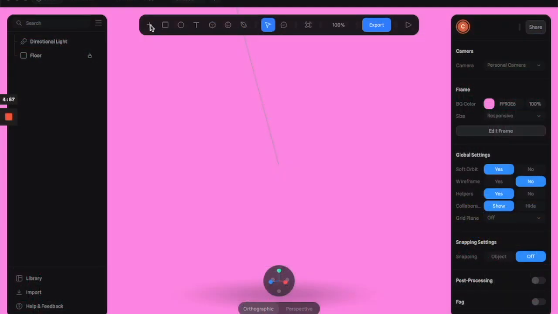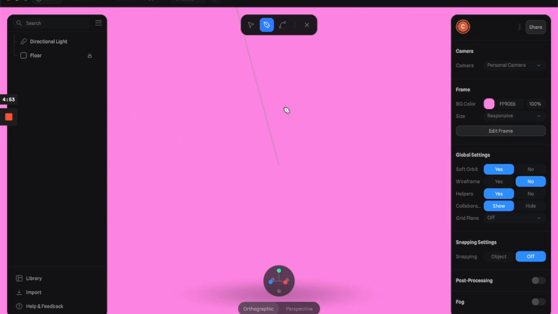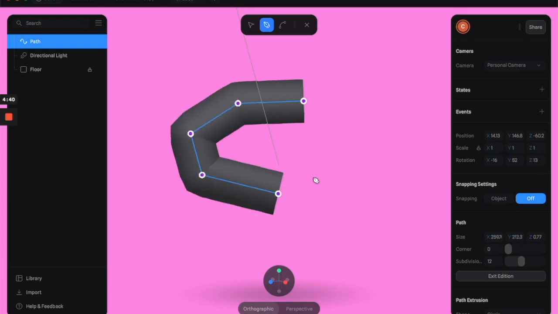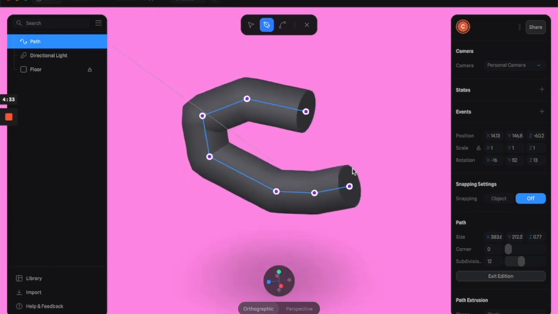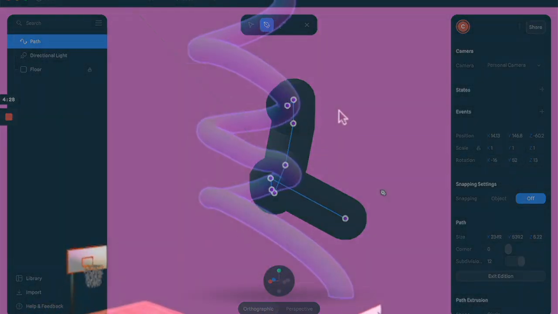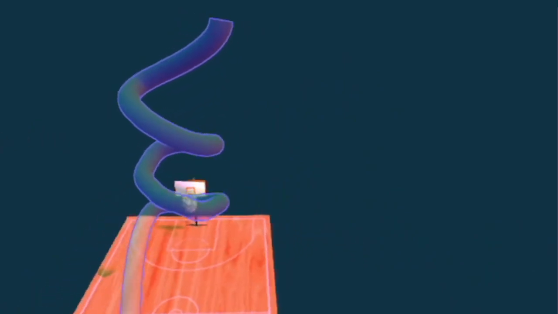So what you're going to do to make that little tunnel that I made for my basketball scene is you're going to start off with the 3D path tool, and you're going to do your best to make a diamond shaped, spiraling 3D path going around. And while you do this, you're going to hold the Alt button and try and change the direction that you're viewing this path from.